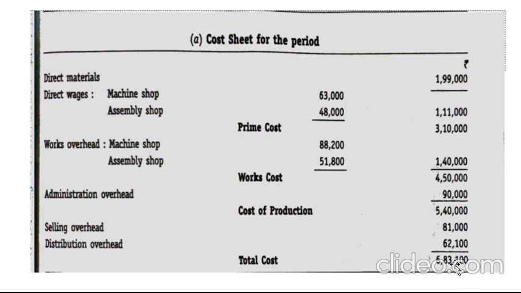So you will stop till here because details about your profit are not stated. So it is enough to find out till your total cost. Your total cost is 6,83,100. So this is your cost sheet as per your budgeted cost sheet.